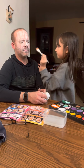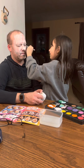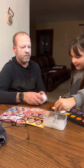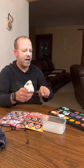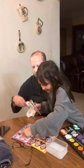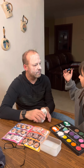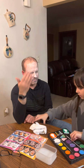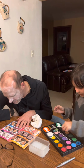Okay. How we looking? Good. All right. Is that all the white we need? Yep. Okay. Oh, it looks like milk. All right. What's next? Okay. Now we're going to put some spots in. Your eyebrows are going to have to kind of let dry. Daddy, it's not gonna dry. It doesn't dry. All right, what's next, artiste?